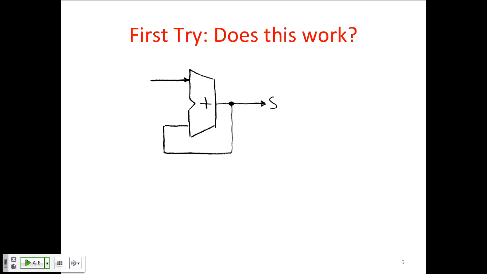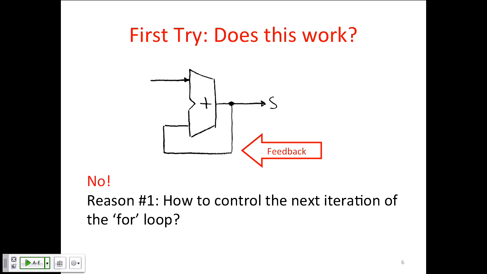But without sequential logic, we can't really make it work. If we just have combinational logic, I just build an adder circuit and try to wire the output back to the input, it doesn't really make sense. Remember, in a combinational circuit, the values from the inputs just flow through the circuit to the output. You're basically turning those transistors on and off, connecting power and ground to the output. In this case, you have this feedback, but it's not going to work because, for one thing, you don't get to say when the next value shows up and gets added in. There's no notion of when the input changes from the old value to the next value. And also, we can't initialize this and say the initial sum should be 0.